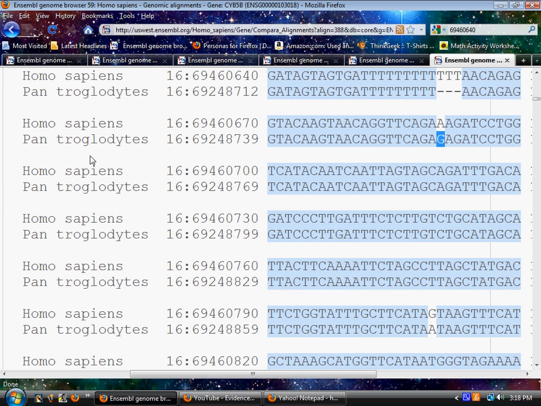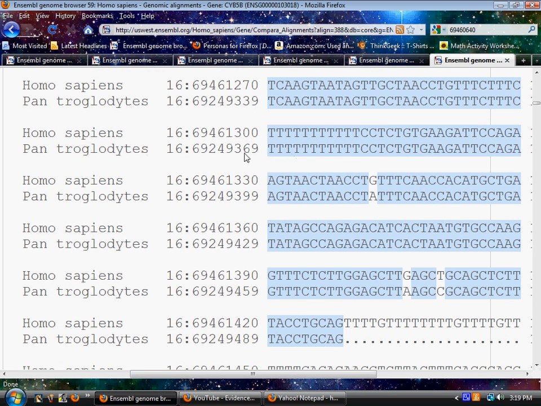And just in case you were wondering, I really looked a lot at mitochondrial DNA. I also looked at the Y chromosome. Here's one in chromosome 16. I have it already marked here. So you have glutamic acid in human, GAA, but in chimpanzee it's GAG. And there are so many more examples, but it's quite a bit to look at, so I'm going to leave it off there.